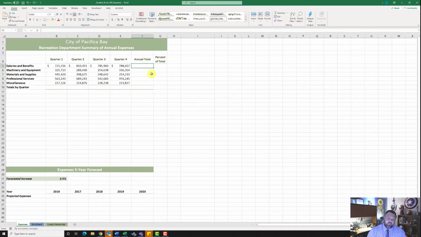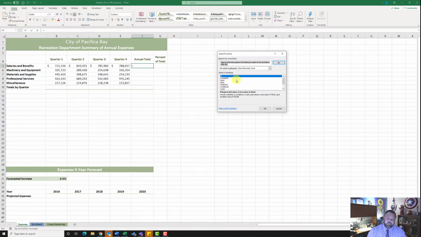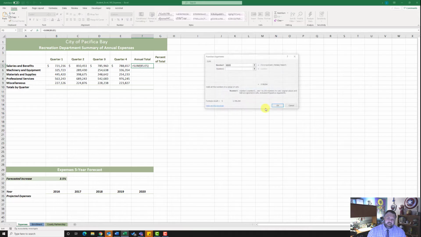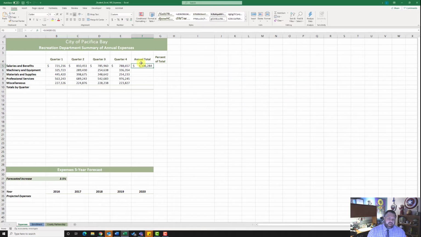And then also another thing that you could do is you could come up here to the FX button, which is our formula button. And I could find SUM. I could search for it here, or I could find SUM here. I'm just going to go ahead and click on SUM, hit OK. And notice that it automatically puts everything in for me because it knows exactly what numbers I want to add together. And I just hit OK, and it puts it in for me as well. So there are a lot of different ways you can do the exact same thing in Excel.